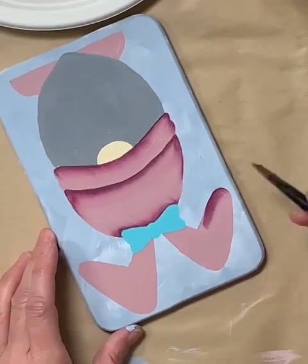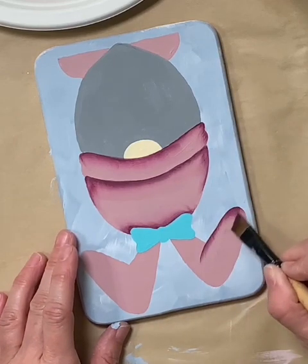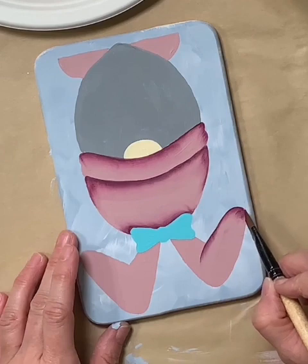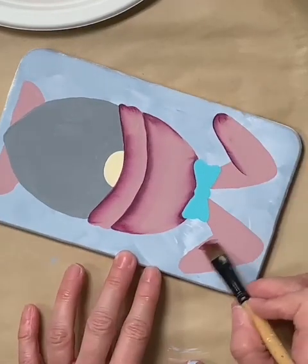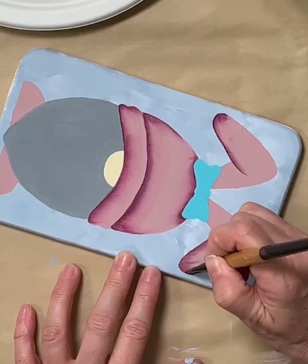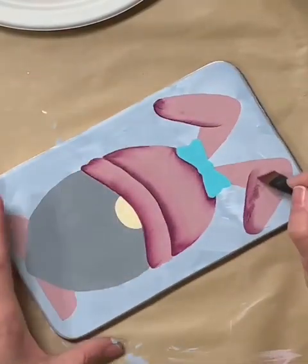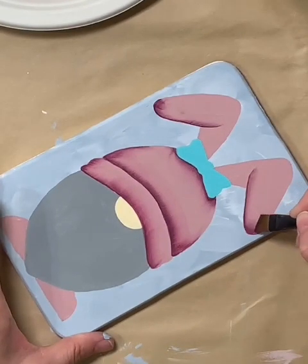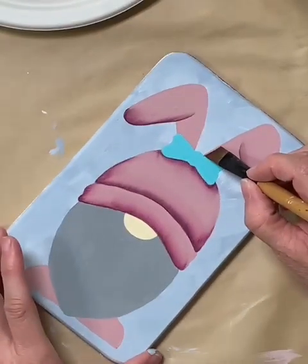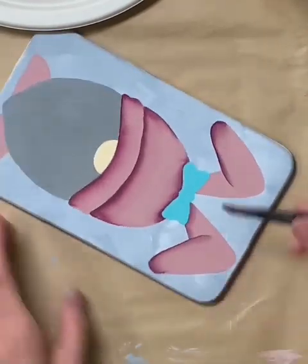All right, so we're going along the bottom edge of the ear, and we're going to bring a little line up just for that fold in his ear. And we'll do the same on this side while we still have enough paint in our brush. And then we'll go along this top edge of the bow and just along that tiny little bottom edge there.